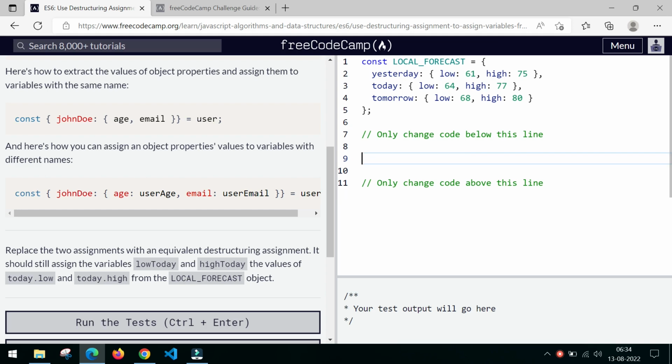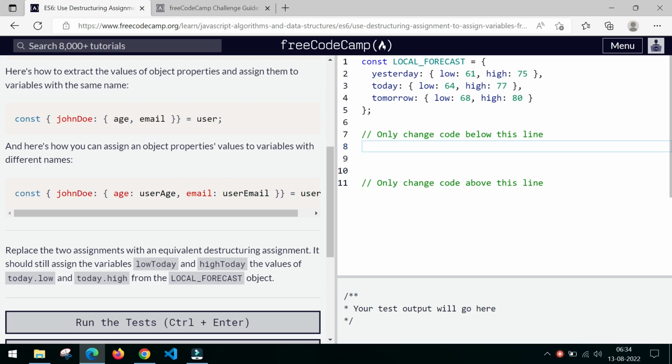So how to access it? What is low today? We have to access the lowest temperature of today and the highest temperature of today. So we have to store them in the variables called low today and high today.